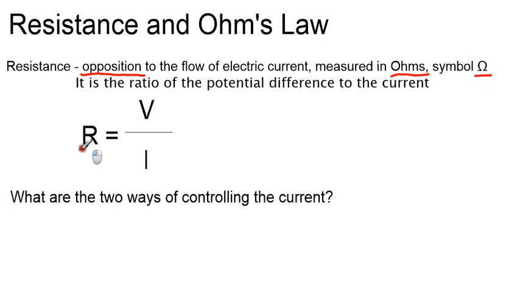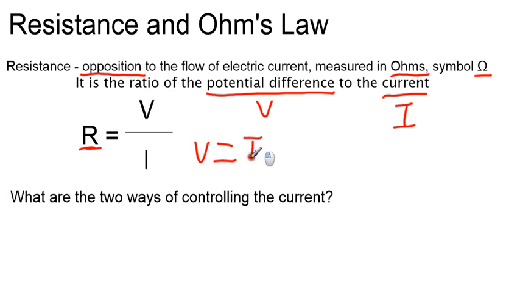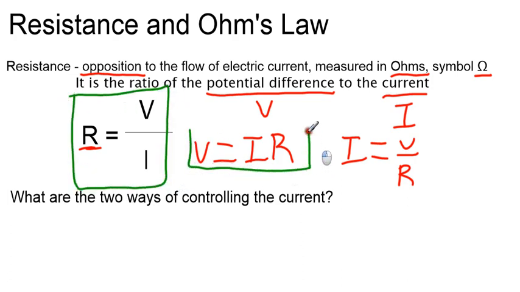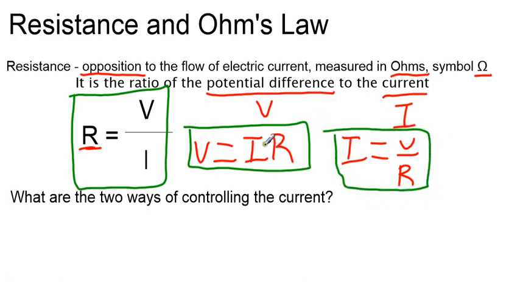You can think of resistance as the ratio of the potential difference, what we also call the voltage, to the current, the I. So R is equal to V over I. Oftentimes we will see this rearranged as V equals IR. And if you want to rearrange it again, I is equal to V over R. These three equations, let me box these in green, these three equations are the exact same. I would only memorize or remember one of them and then be able to manipulate it wherever you need to. The one that I typically remember is V equals IR.